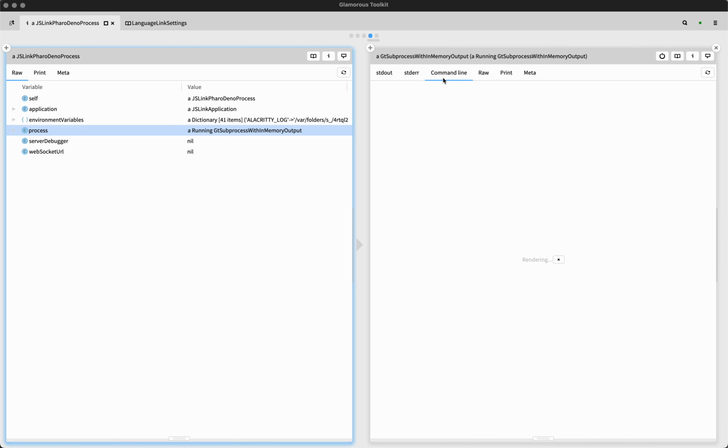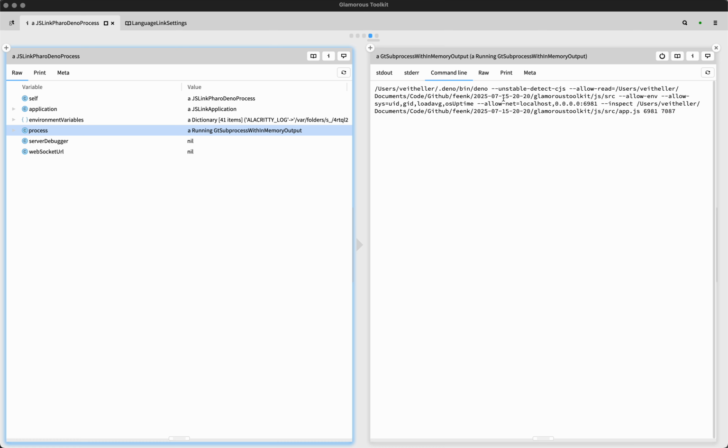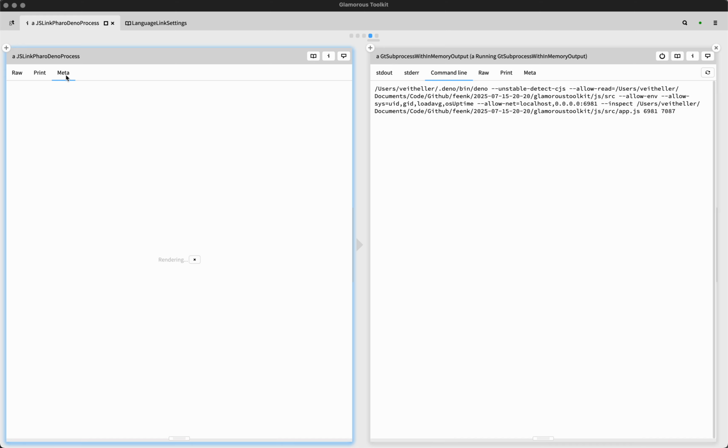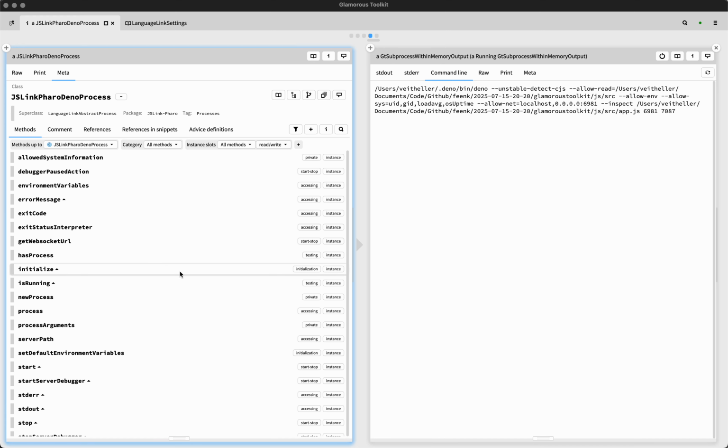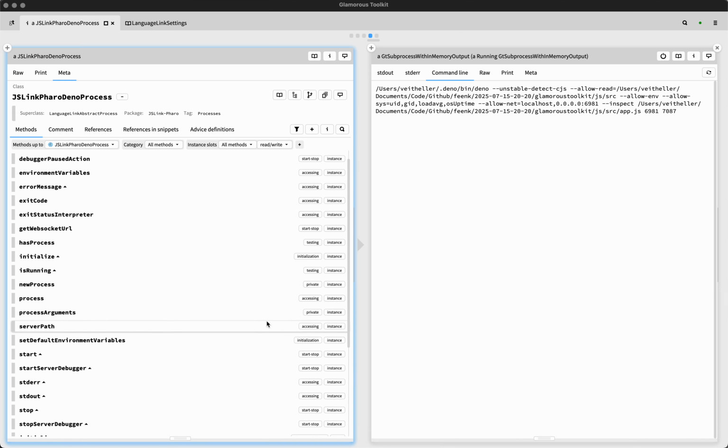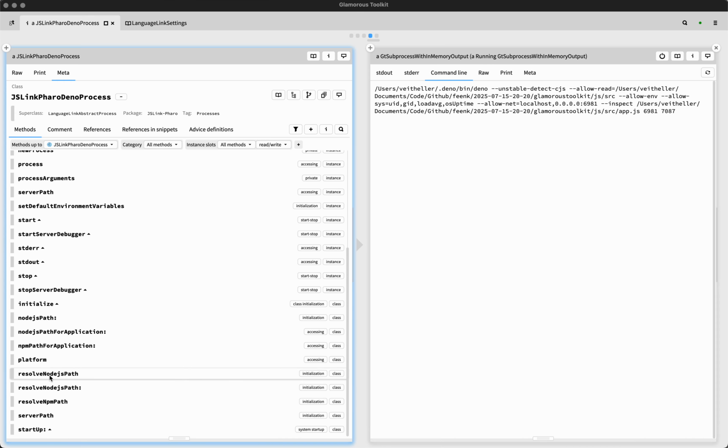If I look at it, I can look at the command line. And already you can see I have to do a bit of hacking. So it's quite similar to the normal Node.js one. In fact, I started by just clicking on this and copying the class under a different name, and then I weeded out a bunch of things, and I think some of the names are still referencing Node.js.